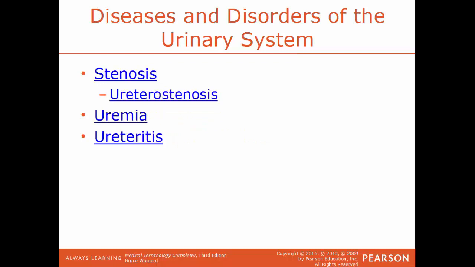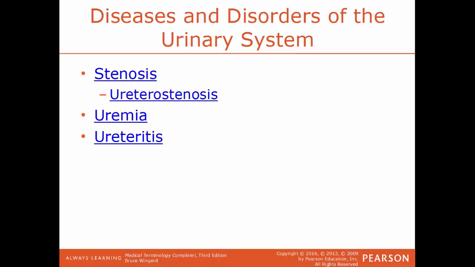Stenosis refers to a constriction or a narrowing of. Now, this term will be a synonym for a stricture, which is also a reference to a narrowing. But in general, stenosis is a reference to a blood vessel or a valve that is caused by inflammatory diseases or infections, and strictures are caused by scar tissues. So an example of that would be ureterostenosis. This would be another term for a stricture of the ureter.